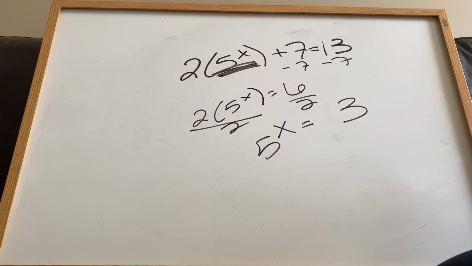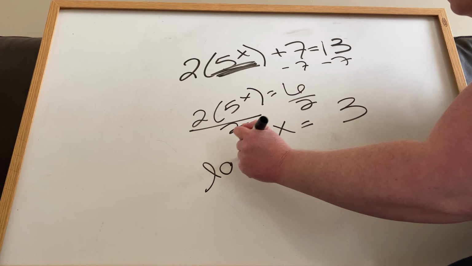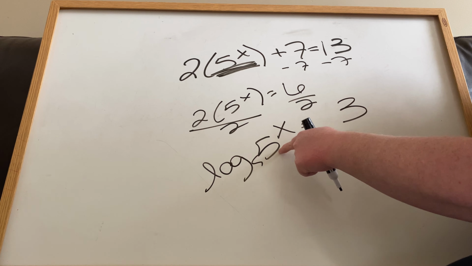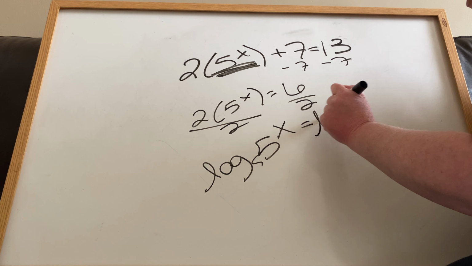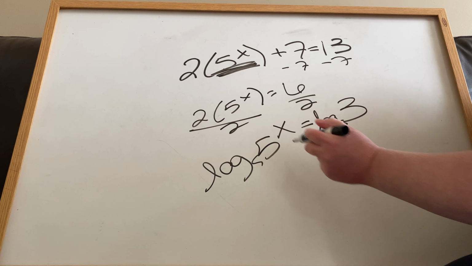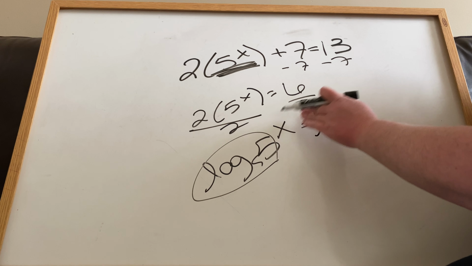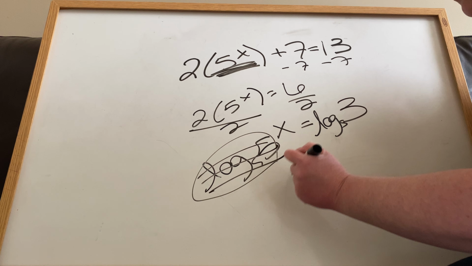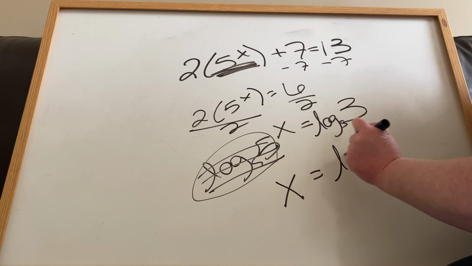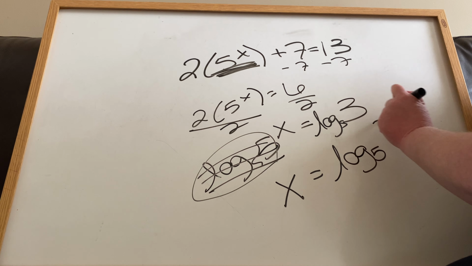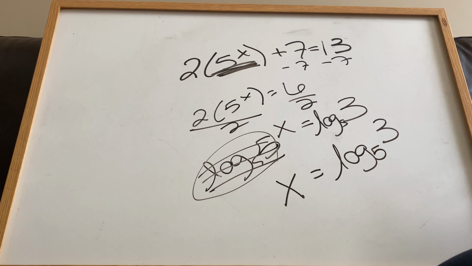Now the problem is in its most basic form. So when you get it into its most basic form, you need to put the logs into the problem. So you're going to do log base 5, because 5 is the base, of both sides. On this side, again, the log base 5 of 5 is technically 1, so it goes away, and you have x equals log base 5 of 3. And then that would be your answer.